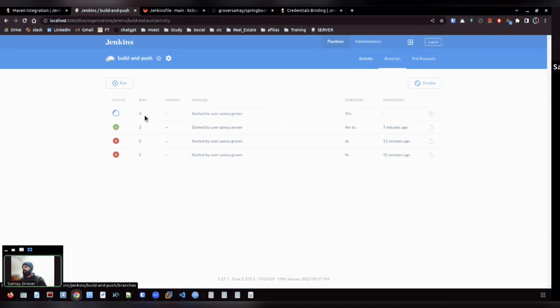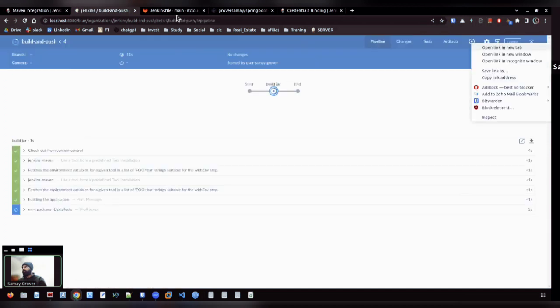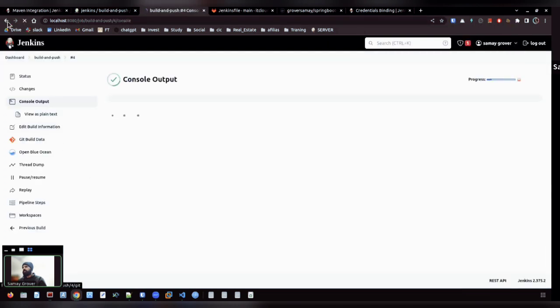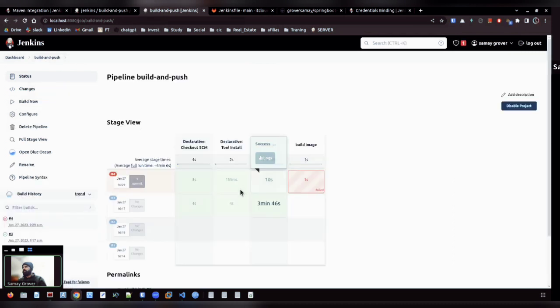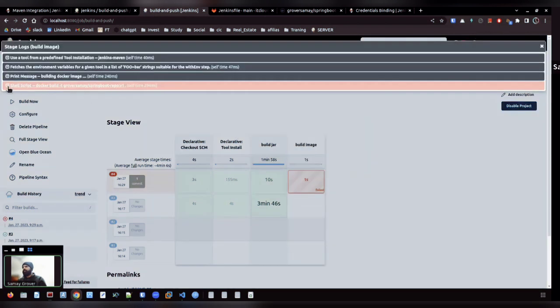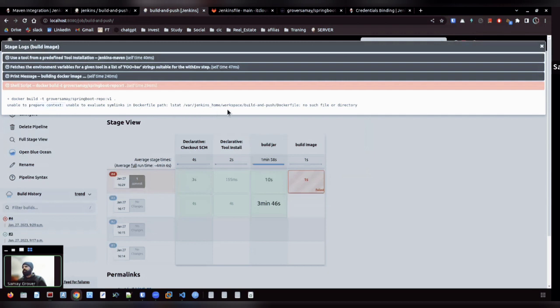You can see the same steps in the classic mode as well. In the classic mode, if I go to console output, or you can see it over here as well. So there's an error over here, but the first step has passed while building the jar. When it's trying to build the image, it's failing. I can check the logs from here. Okay, as I don't have any Docker file over here, I need to create a Docker file in which I have to specify what my target location is, on which port this application will open, and all those things.